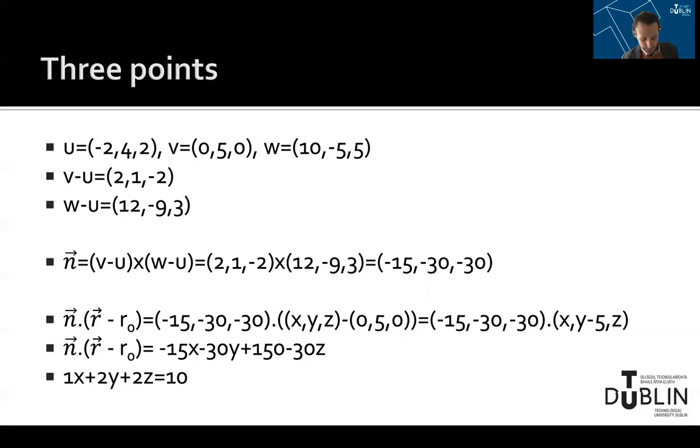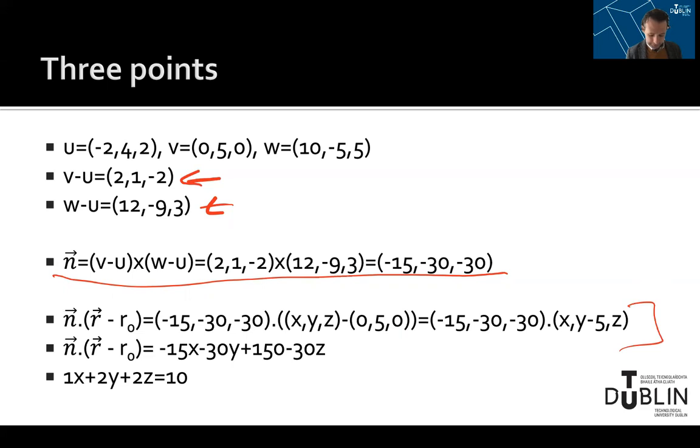What we have to do is make a new vector here of v minus u, w minus u. You always subtract the same one. What that does is it resets the vectors to 0, 0, 0. Then you have to do the cross product of these. So that's a bit of work, but not too bad. And now that gives you a normal vector. And then everything else is the same as before.